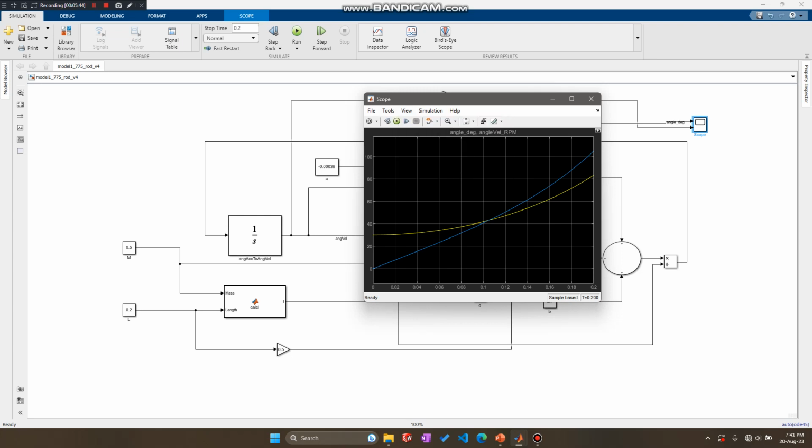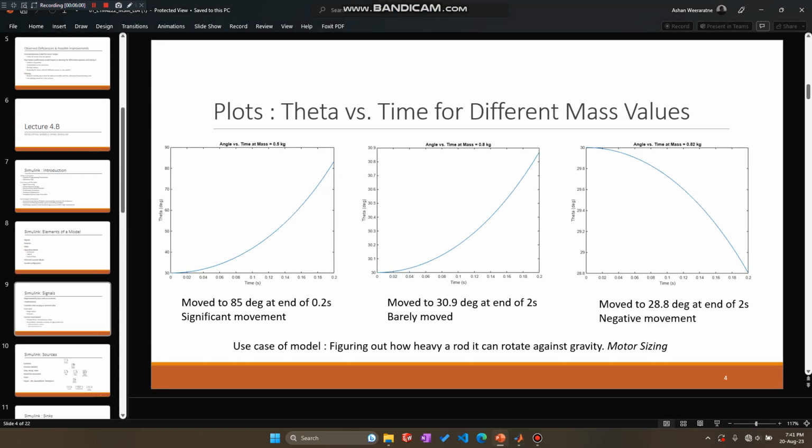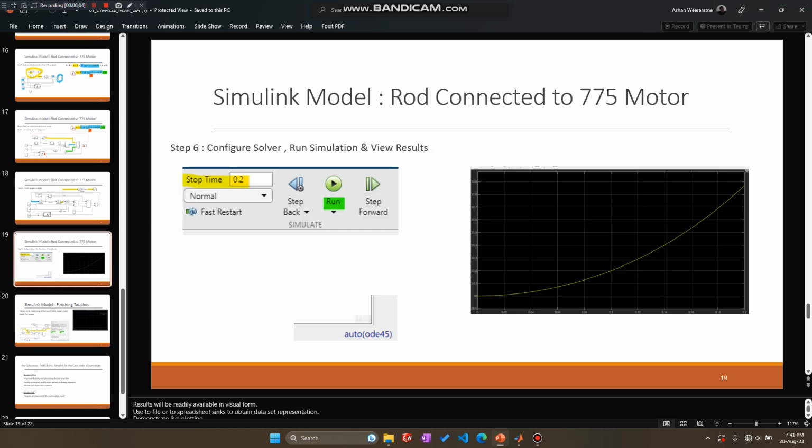Activate the legend by going into the view menu. In the same manner, you can connect any other signal to the scope block, but as I warned you early on, use proper unit conversions. So that's it with regards to using Simulink to implement and solve an ODE.